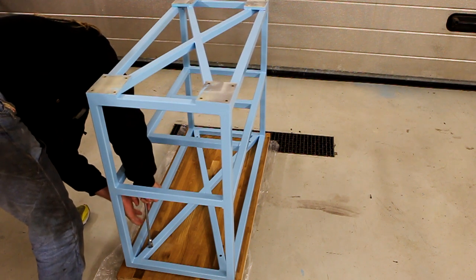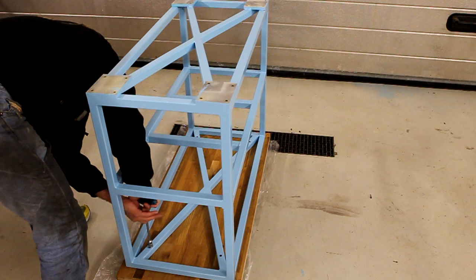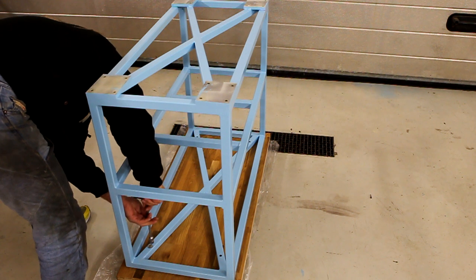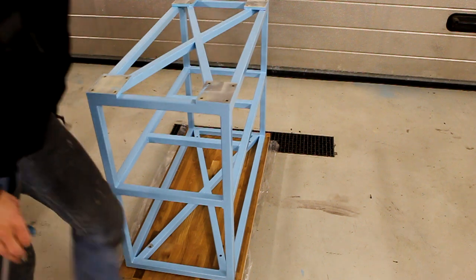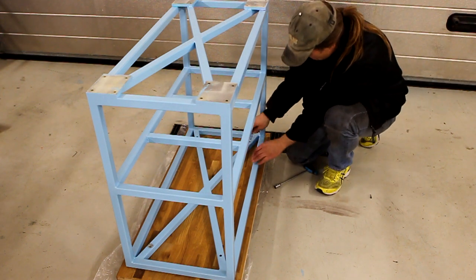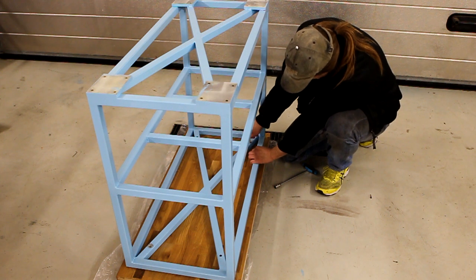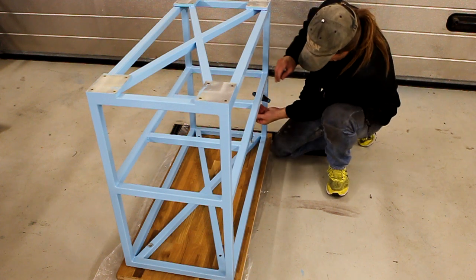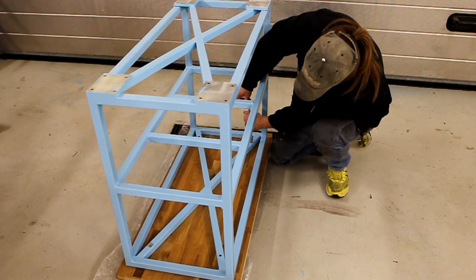Drill the holes to 5.5 millimeters. Inside there it's 5.6 or something. Maybe I should have drilled it larger, or maybe not since it went okay. Seems like it's about the right size.